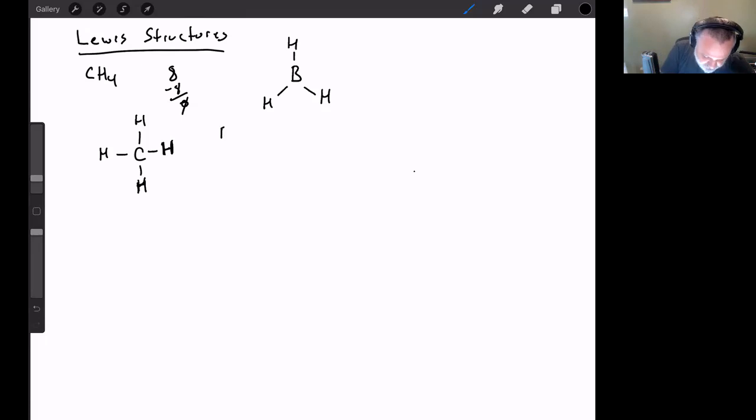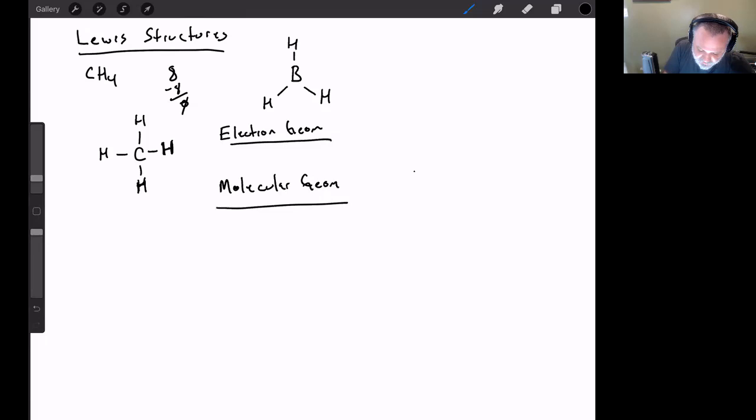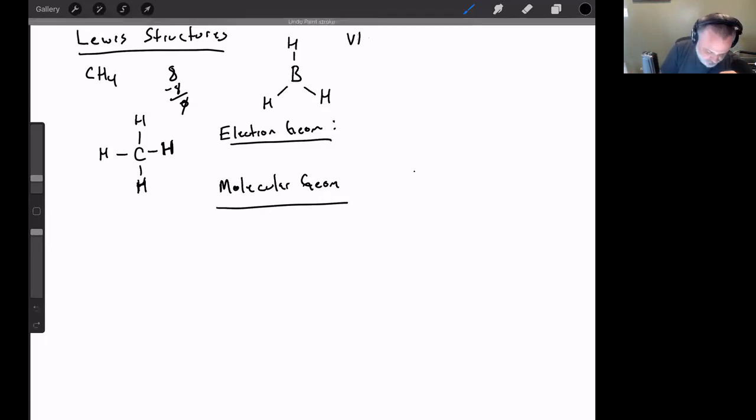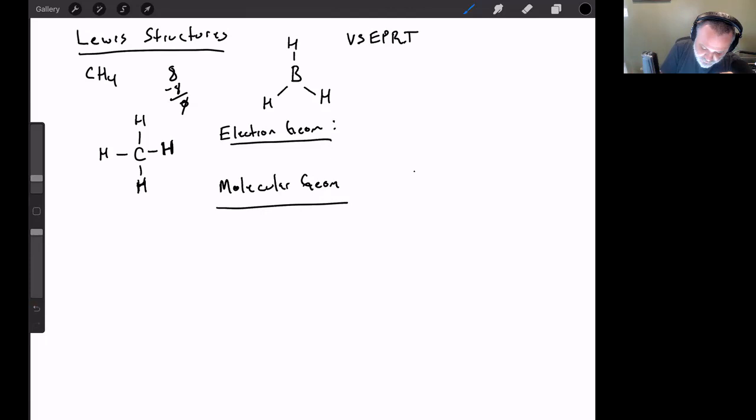And what I mean by the geometry is 2 different things. I mean the electron geometry, and I mean the molecular geometry. And these 2 things are slightly different. The electron geometry is what we refer to as the parent electron group. It's the geometry of the molecule, including bonds and lone pairs. And this is coming from VSEPR, valence shell electron pair repulsion theory. VSEPR, that's what VSEPR theory is.